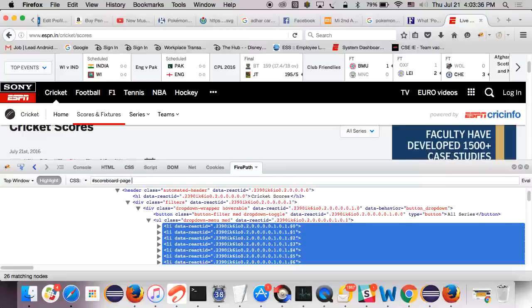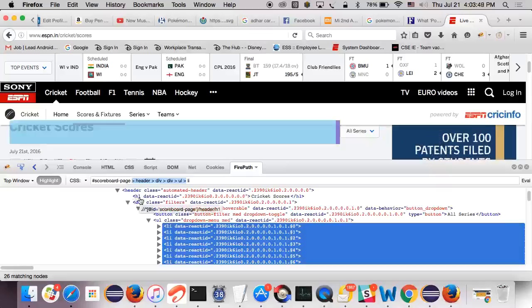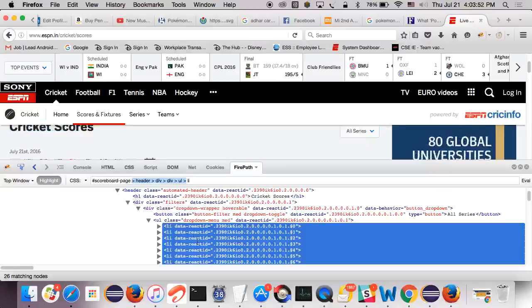So for the second one, we'll index it for like 2, like how we used to do it. XPath, no. You just do div. So even if there are multiple divs under this header, I just say div. Once we selected all the li, right? Just want to select. Yeah, you will be able to.